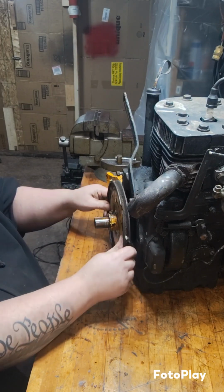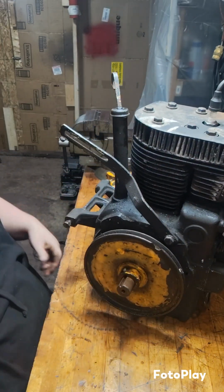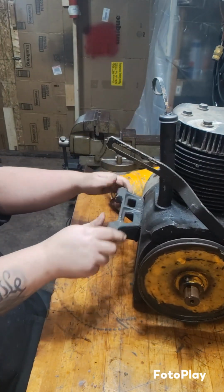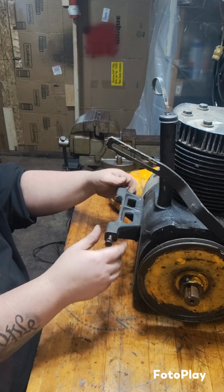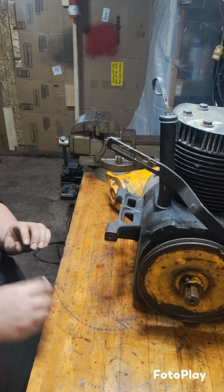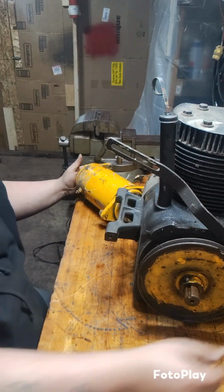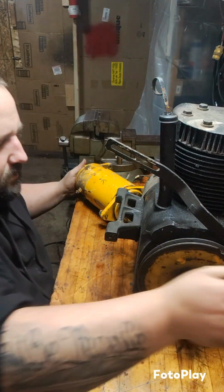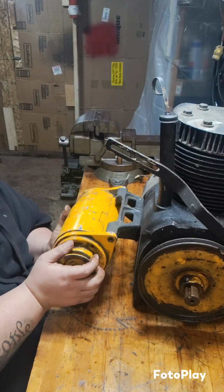I don't know exactly where on here it needs to be, so we're just going to leave it loose for now, because once I tap that key in, that thing's not going to want to move. We conveniently already have a pair of bolts here. Just going to put a little bit of lube on the threads. I'm going to try and hold this thing up here. Awesome, it fits.